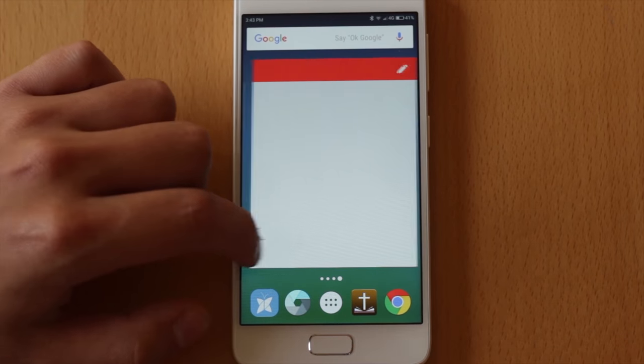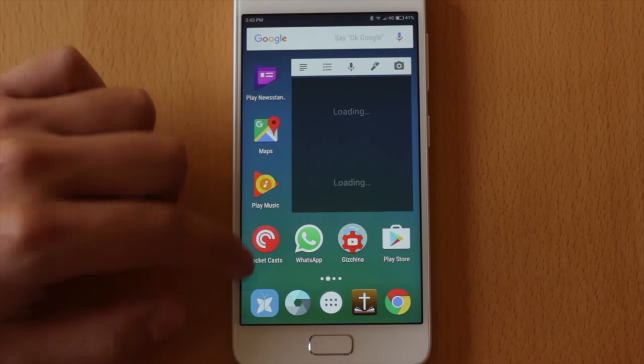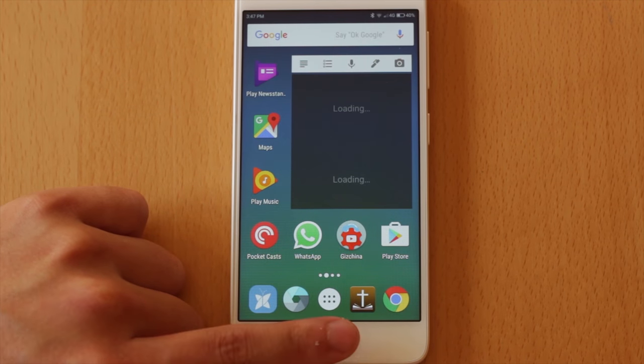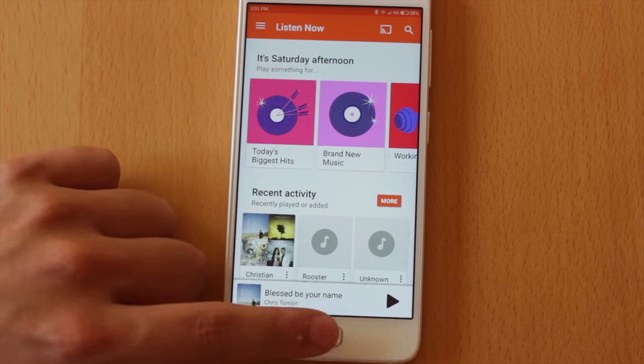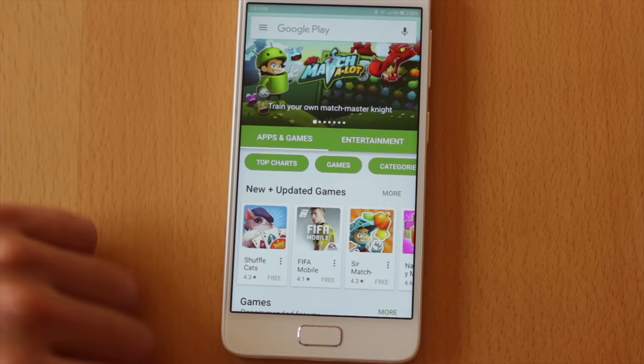One last thing — I'm not a fan of ZUI and would much rather have stock Android. I really hope Lenovo has stock Android on the Zuck Z5, but I highly doubt it — it's probably going to be ZUI. ZUI does have one nice feature I like: swipe up from the bottom and you get a quick settings menu, kind of like the iPhone but actually a better implementation.